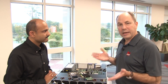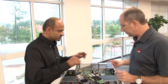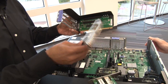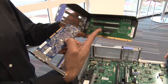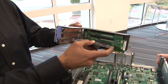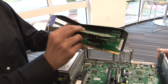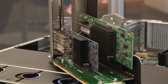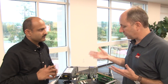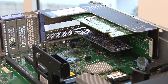So now we have here the X3650 M5 from Lenovo. Tell me, where do these adapters fit in? These adapters fit into this riser mechanism here. Specifically, the ML2 adapter would go into this ML2 slot at the lower end of this riser, just like that. And the PCIe adapter would go into one of these two standard PCIe slots, just like that. Servers such as the X3650 M5 have one riser card with three slots and support two riser cards for a total of six slots if two processors are installed. The server supports one ML2, but up to five of the regular PCIe slots.